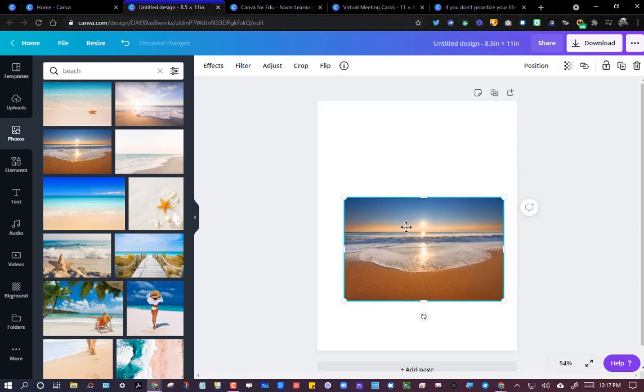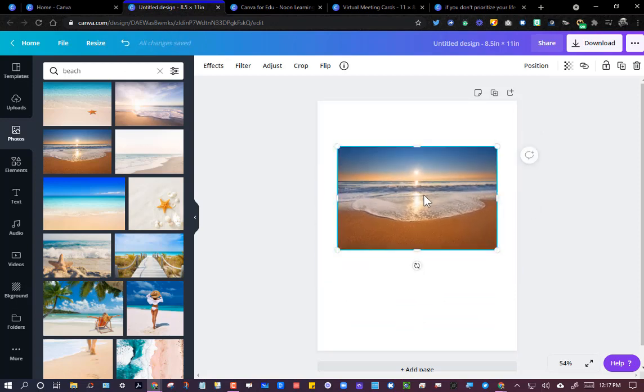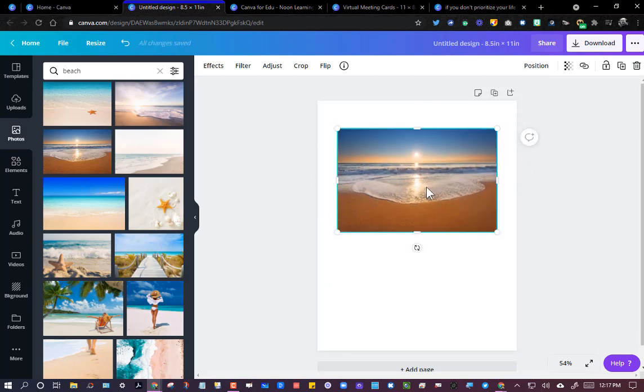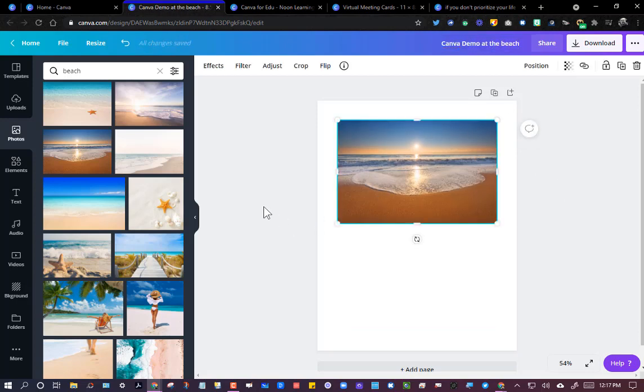Notice how when I move and finally decide on something, it's automatically saving everything. Awesome. That's why I said this is kind of Googly in a way. It auto saves where you're at. Because I started with an untitled design, I can make sure that I name it. So I'm just going to go Canva demo at the beach. Okay. So I'm just going to leave that one right there.